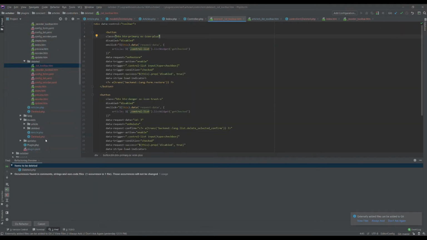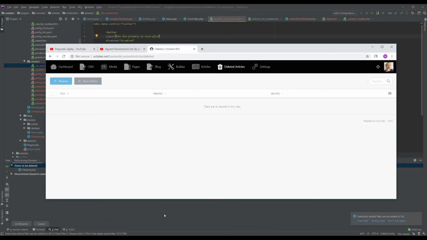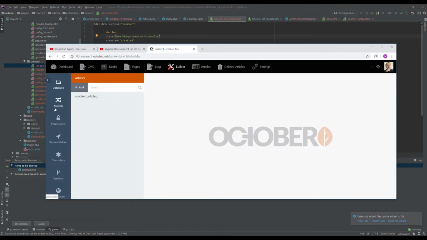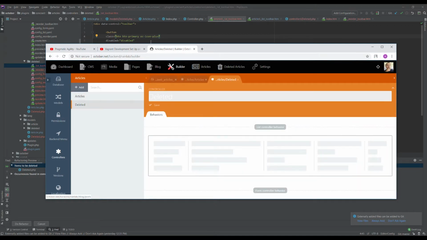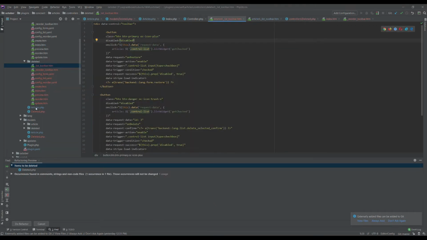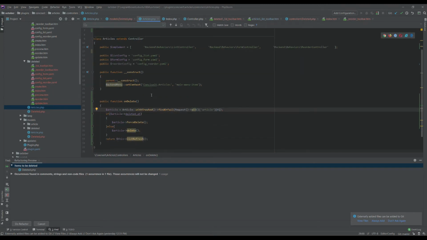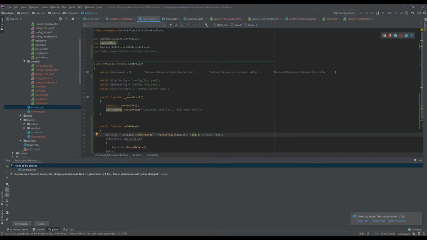Okay, so just to recap what I went over very quickly: I'm using the plugin builder, which is a popular builder for plugins in this framework. And to use soft deletes, I had to create two models, one for article, one for deleted, that relied on the same table. And I created two controllers in the same way. And then I needed to separate the trashed articles and the articles that are not trashed.